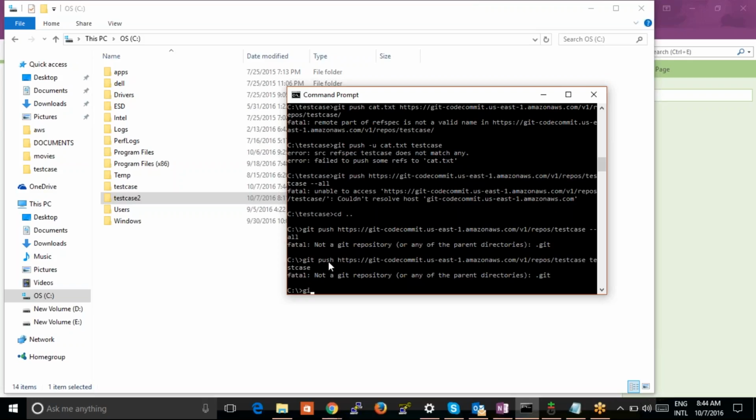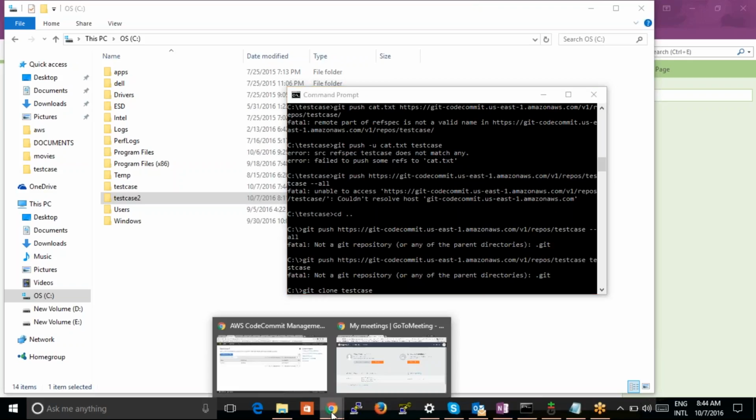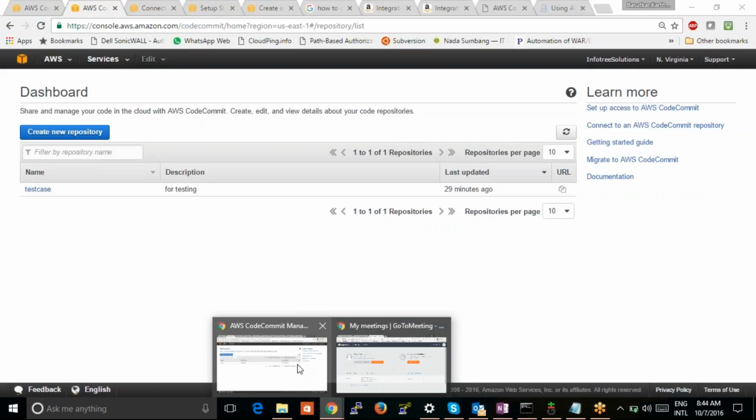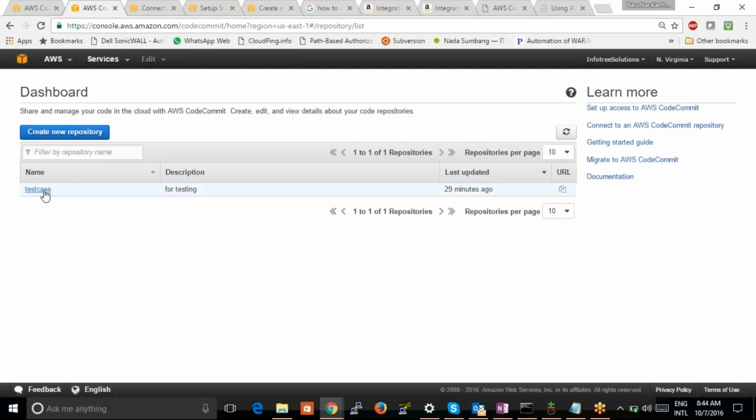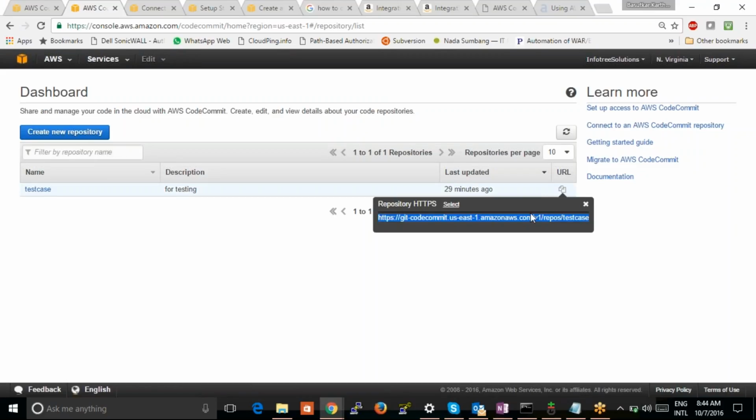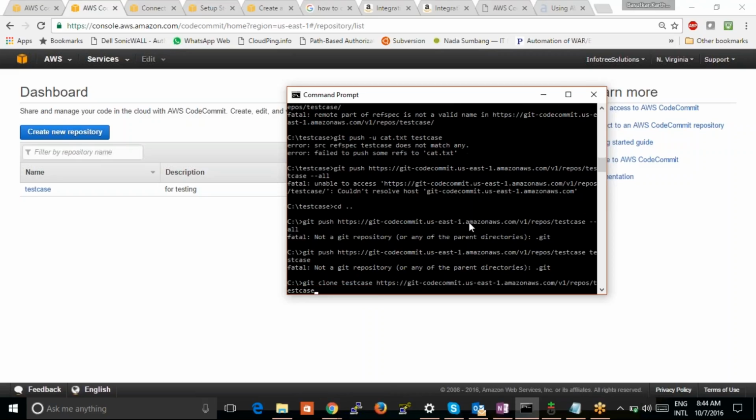What I'll do is git clone, then the repository name, test case, with the URL of this repository that we created with Amazon Web Services. Let us enter it here. You can see from here the https URL. Copy this URL and paste it.